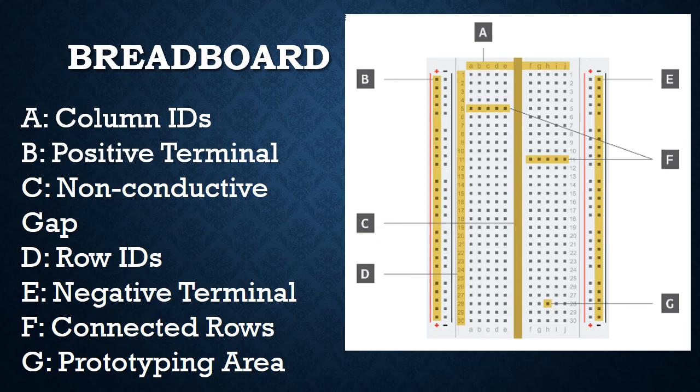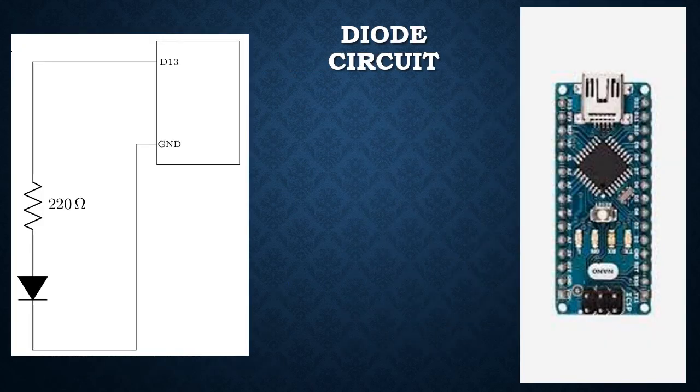So let's talk about how we're going to build a circuit. The one that we want to build is a diode circuit. This circuit is using the Nano and connecting it to a resistor and a diode. And the idea is that we want to connect the resistor diode sequence, this series combination, with pin 13. Now you may recall in looking at the blank sketch that this is the built-in LED pin. So the onboard LED that blinks, the LED marked L on top of your Nano, is connected to that D13 pin.